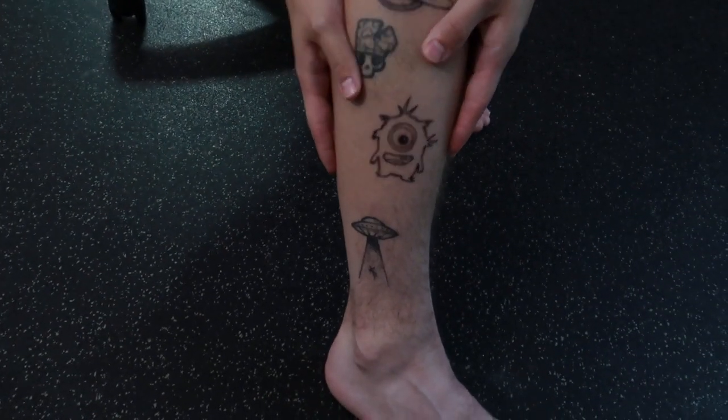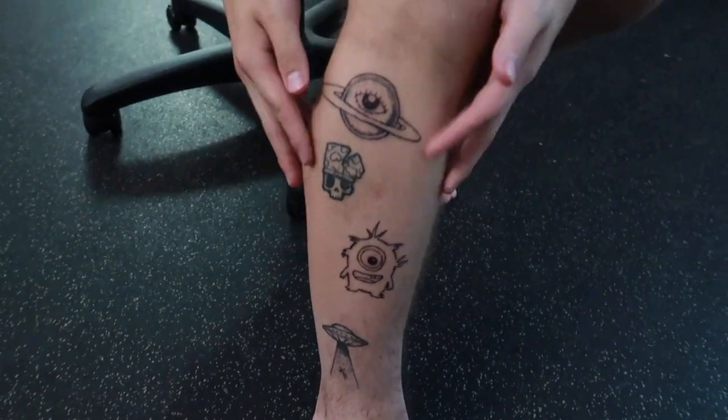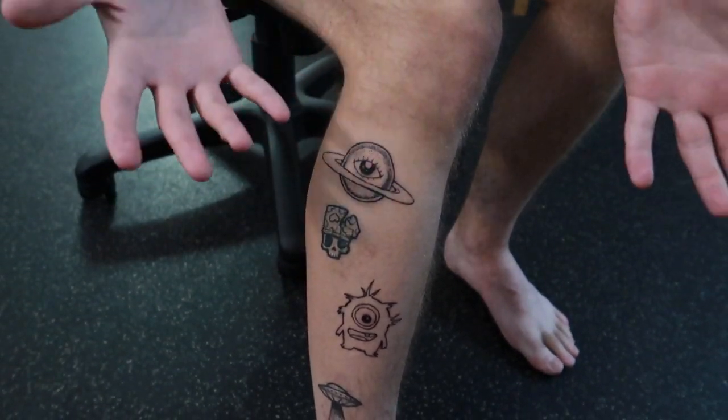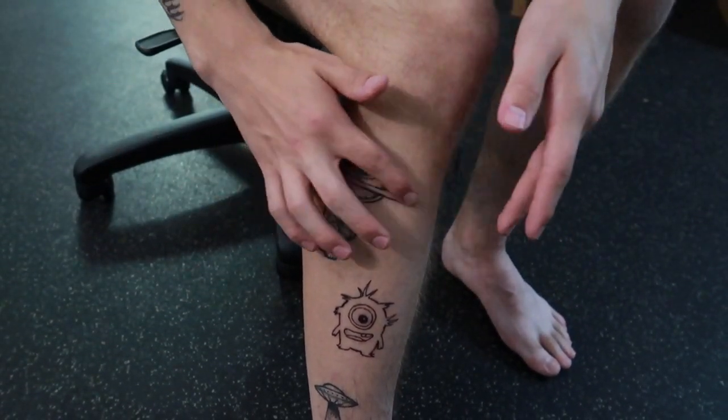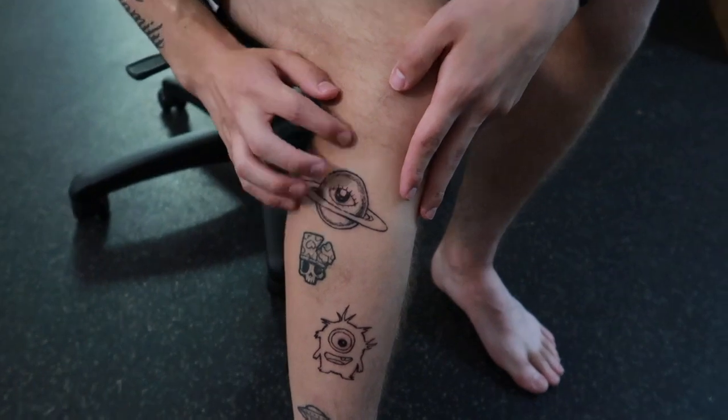I can't really see from the angle I'm at, but from my angle, it looks pretty good. We'll get his input in a second. And this guy, I think this one is really well done. The rings aren't done yet, so I'm not going to comment on them totally because they're not finished yet. But I think this one turned out really good. I'm really impressed with how good he was able to do for his first few days of actually tattooing. But overall, as his client, or the victim here, I think he did really good, and I'm really impressed with how he tattooed.